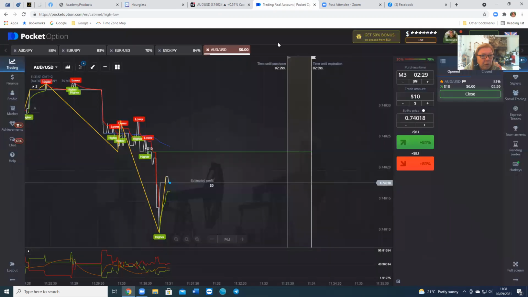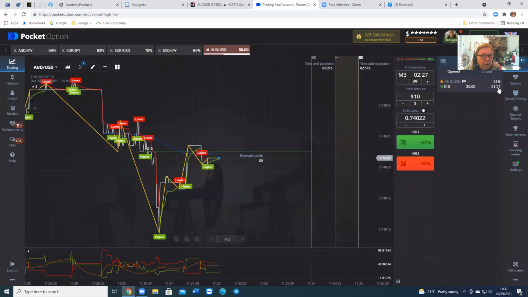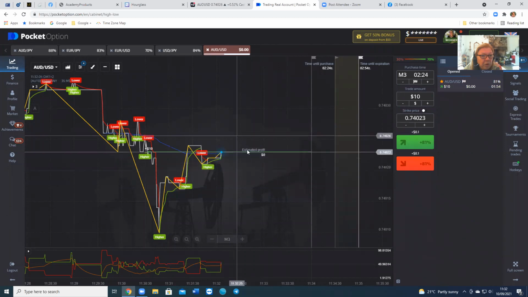So let's see where we are, 022, and I've got 2 minutes left in the trade for this to pop up. And as it pops up, now I'm 3 minutes fixed time. If you're on another broker, you may have rollover. We can explain more about that later. So it's just hovering at my entry point.